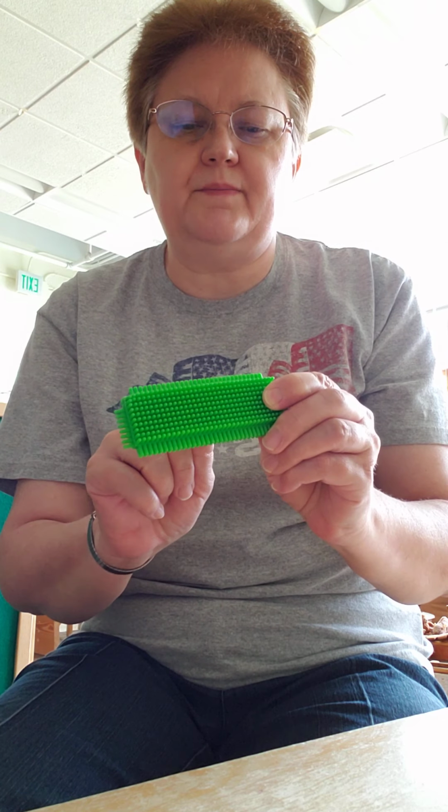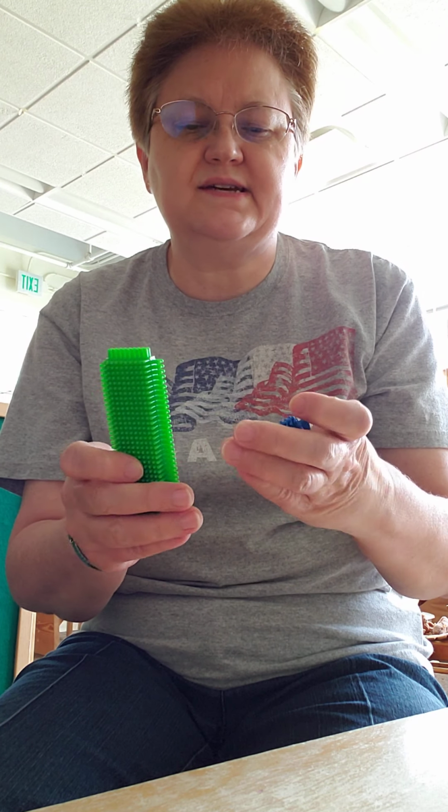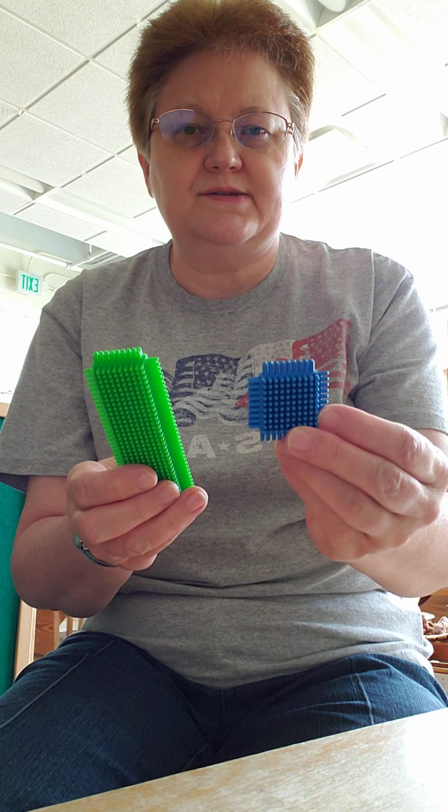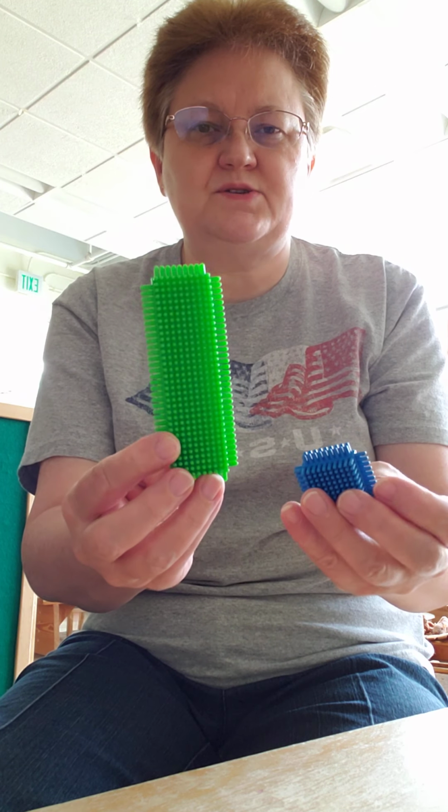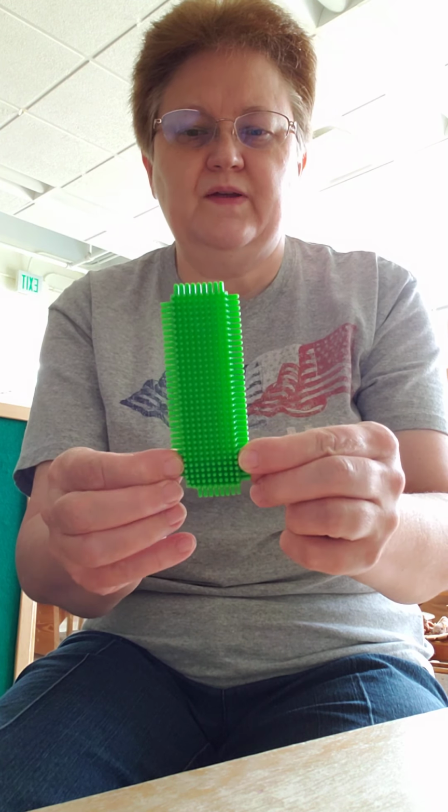So first, we're going to play with the bristle blocks. They have little points on them and they stick together. I have a small one here, a small square. And what shape is this green one? The green one is a rectangle, and you can hook them together like this. You push, you use your strong muscles.